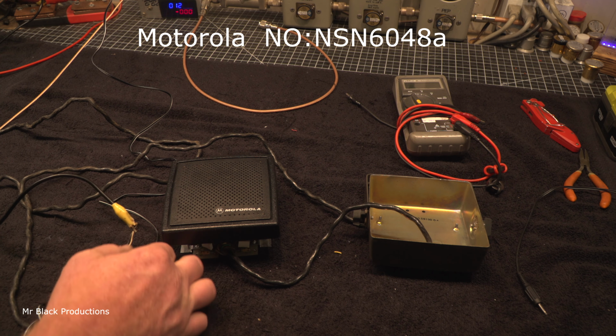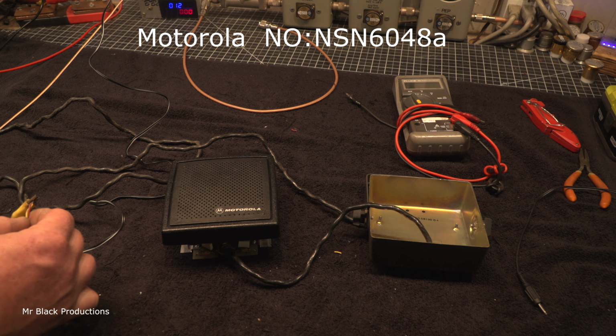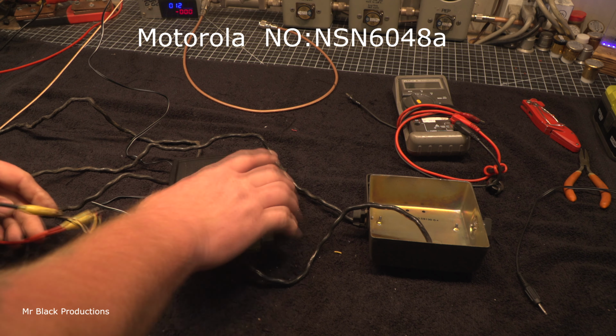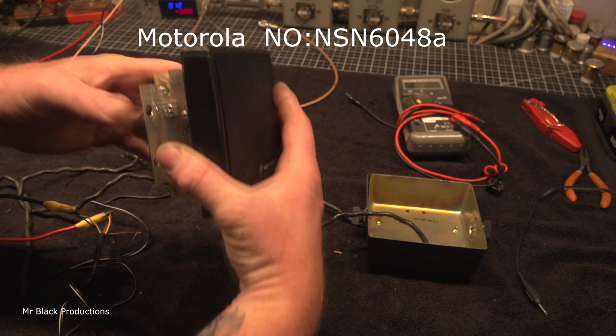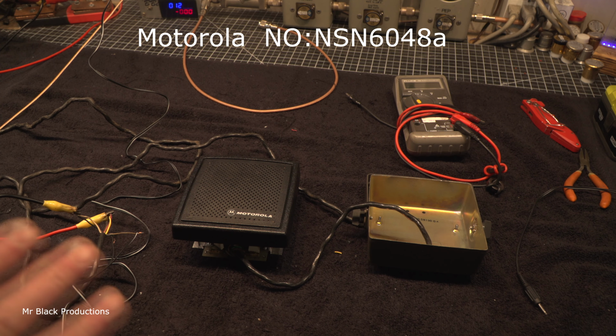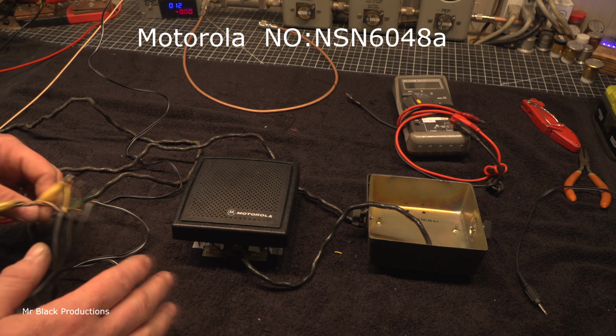So let's get this positive and negative. Now there is a capacitor in there that's going to cause a little bit of a spark when you first charge this up. Okay, there's a filtering cap here in the power supply circuit. Just know that. And you're going to want to put a fuse on this, by the way. So fuse the positive lead.